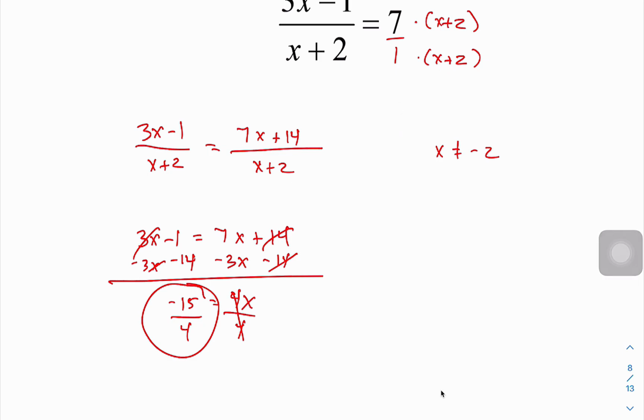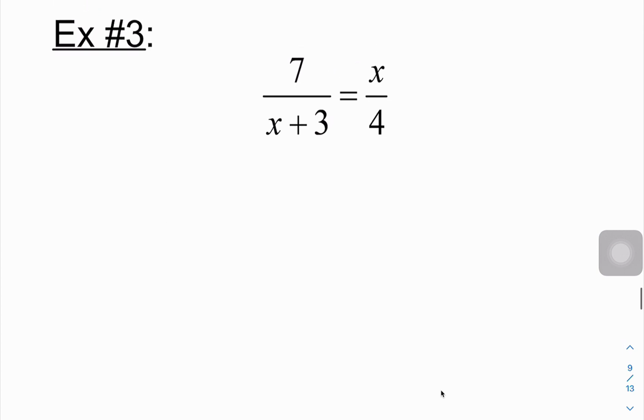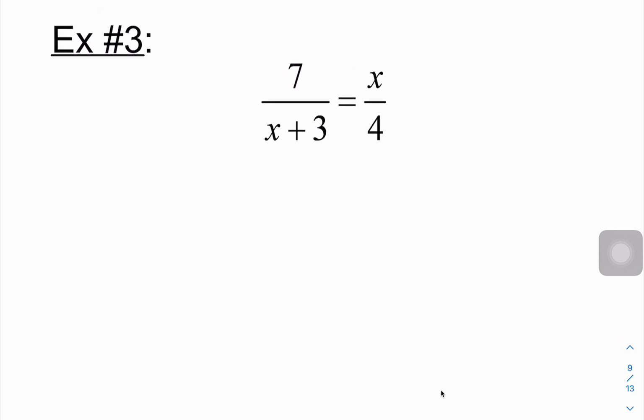How we doing? So far, so good? Okay, let's keep going. Let's go to example number 3 here. This one's a little bit harder because we don't just have one common denominator. There's 2 factors here. Because this is already factored and there's no factoring to do, again, I'm going to have you take a look right away. What can x not equal? -3. x cannot equal -3, right? Okay, so that's what we have to check at the end to make sure that it doesn't.